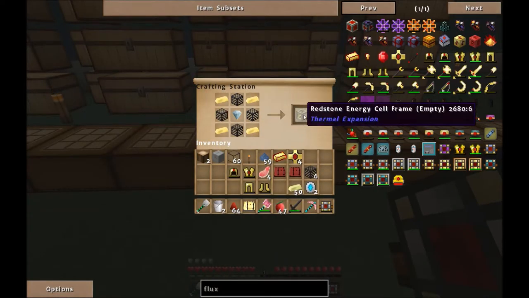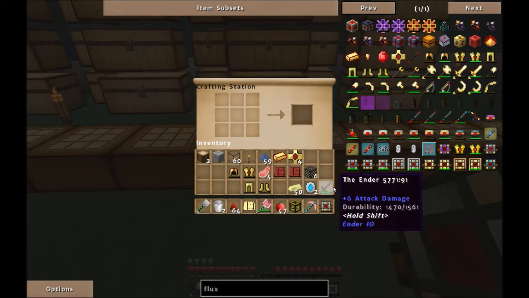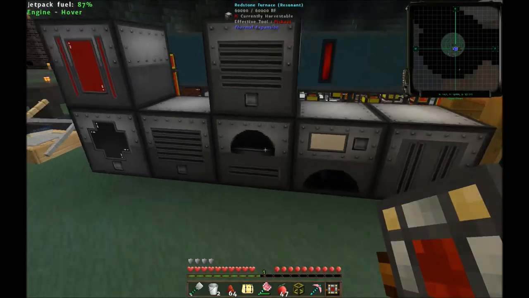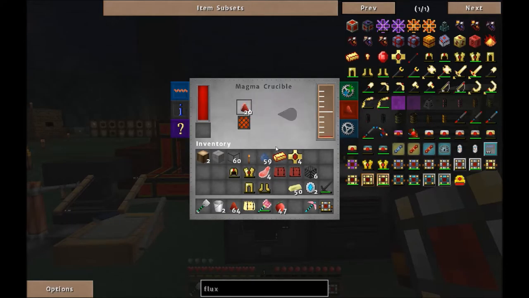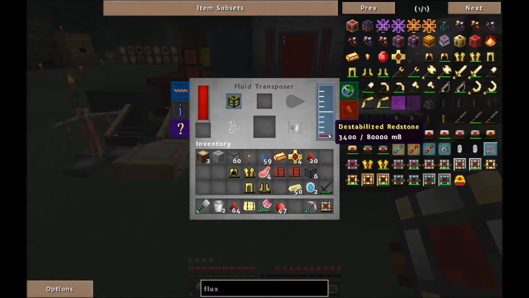So this is a redstone energy cell frame. So you got some electrum, some hardened glass and diamond. Grab that guy. Shoot over here. Needs about 4,000, so I'll put him in there. That'd be about right. So I'll hit 4,000. That should fill up. Boom.